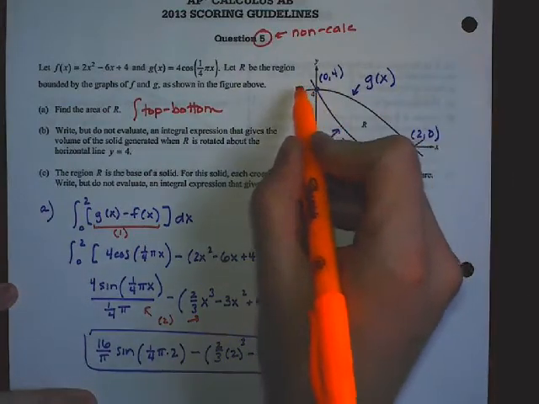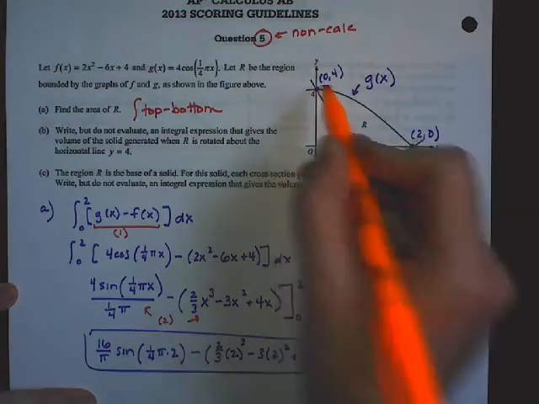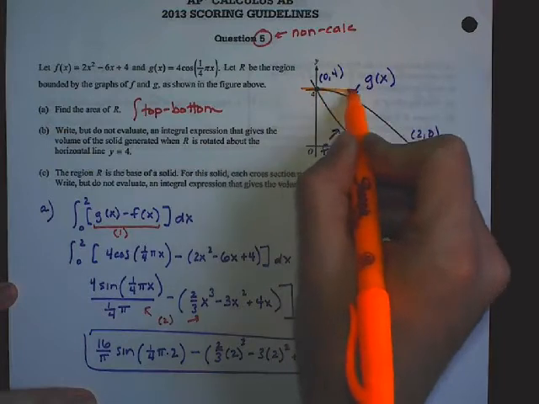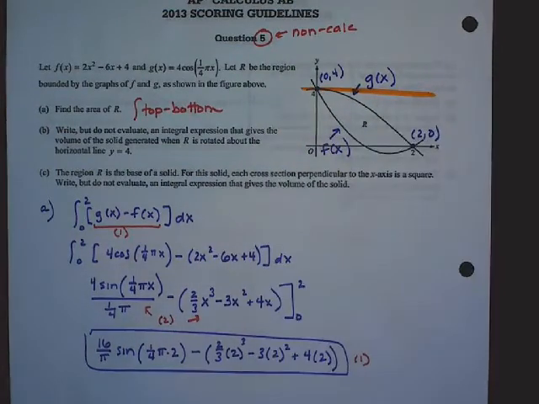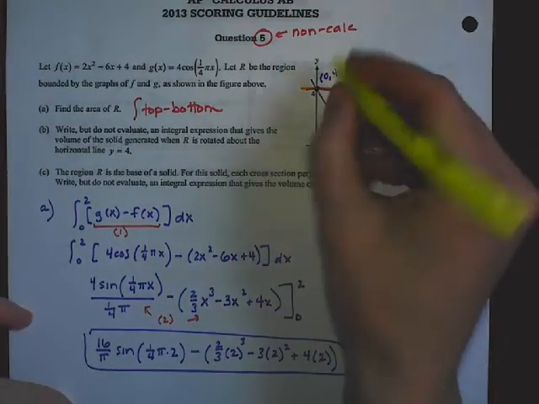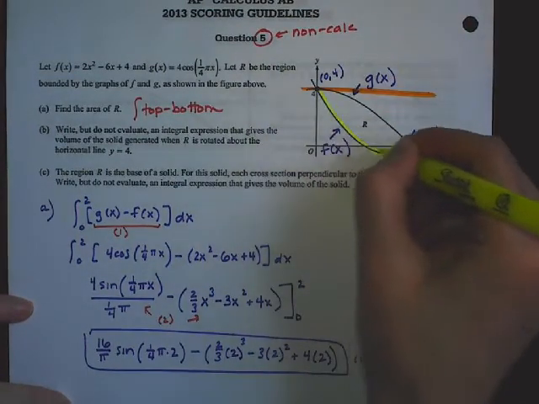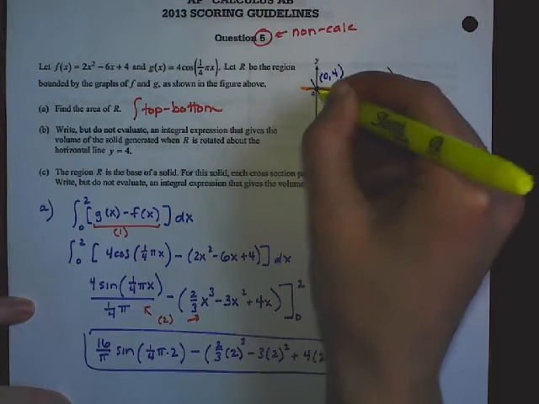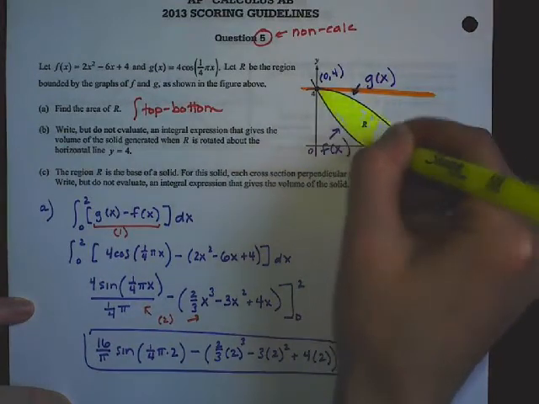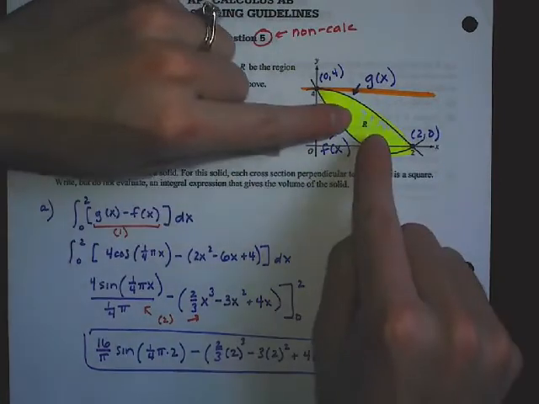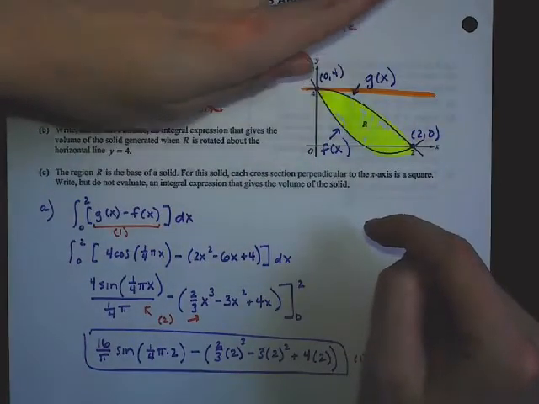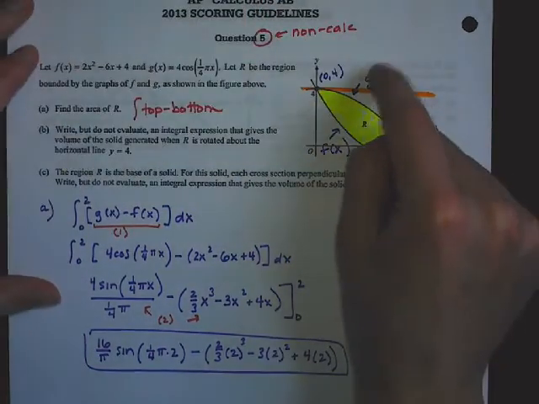So I would probably normally just do a dotted line here with the pen that I was using, but I'm going to use the orange just so it sticks out. So we're revolving around this line, and I'm revolving this solid. Okay. Well, I can see that when I revolve this yellow solid around that orange line, there's going to be a gap here, which means I'm going to have a hole.